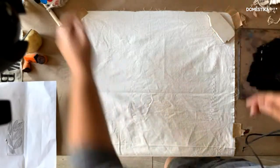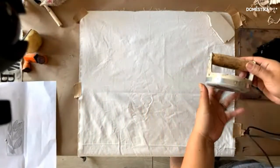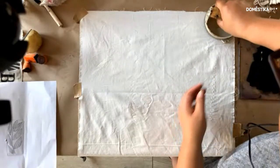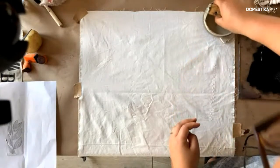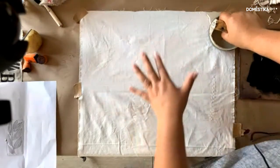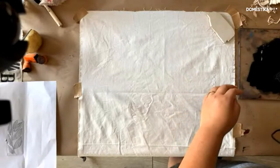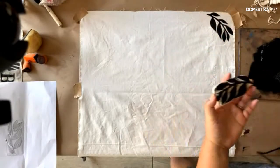So I'm going to start in the corner there. I'm going to take the bearing. The bearing's also made by Speedball, just in case you were wondering. So there's the name there. So I'm going to take the bearing and just push down. And I found that this was helpful because when you're doing so much printing, your fingertips pushing down, it starts to hurt. So this is really useful. And then you just lift it up. So there's my first print.